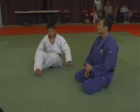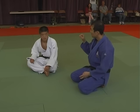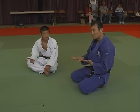If you want to be good at newaza, you have to know how to make him painful in newaza. Don't forget, if he is very comfortable, he can use all his power. You have to make him not use 100% of his power. It is newaza. Okay? It's not gentle. That's why many people like to do jiu-jitsu. Painful, aggressive, it is good for fighting. Many people thought that, but it has a little bit different meaning. Do you understand? So make him uncomfortable all the time.